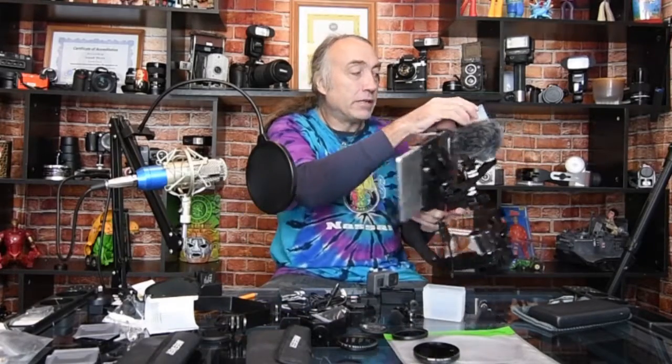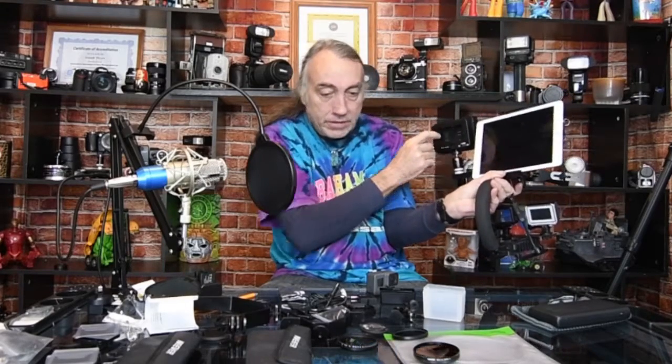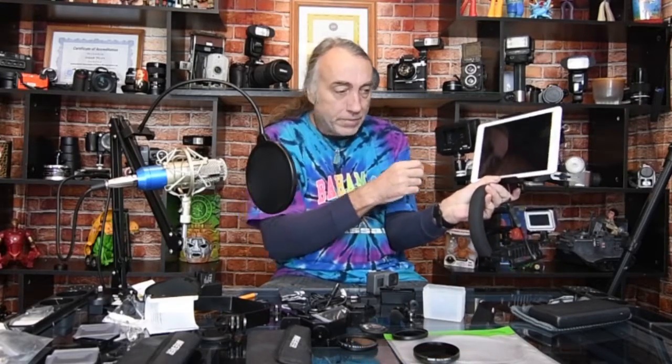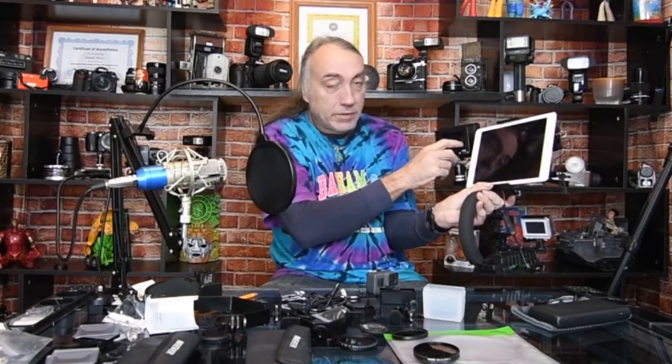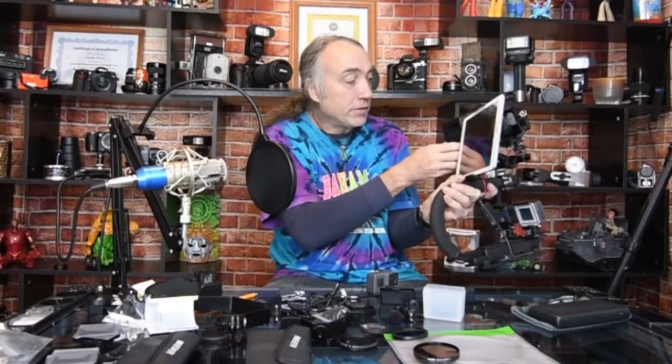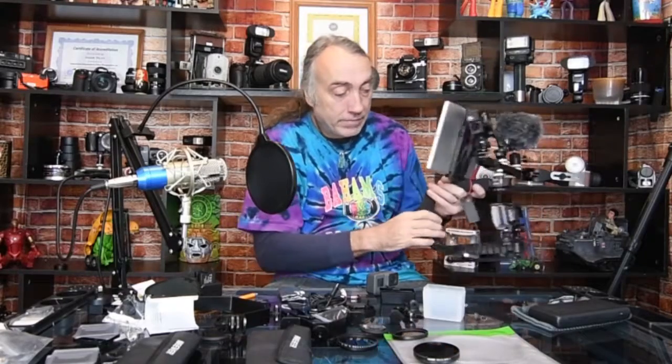Alright, this light's an awesome light because it not only takes a battery pack, one of the standard, I can't remember the name of it, MH11, something like that, or it takes AA, which I have a ton of AA that I use in rechargers. It's also got a switch for dimming, which is very good to control your lighting.